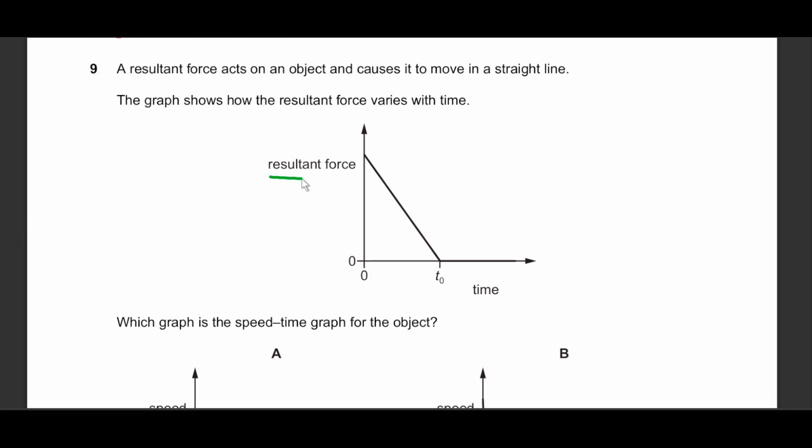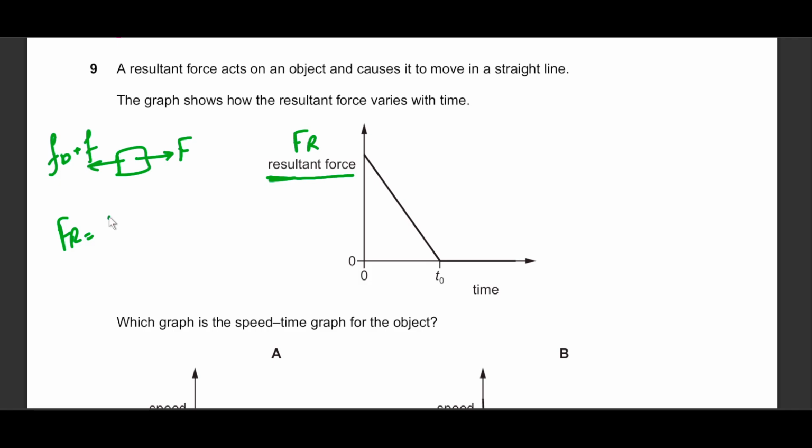Question 9 is interesting. You see the graph is about resultant force, which means that whatever object it was acting on, this could be a forward force. Let's call this F, which is pulling it to the right, sorry. And there is some drag force, for example, let's call this friction drag or simple friction forces. So by the combination of these two forces, there is going to be a resultant force. Let's call this FR.